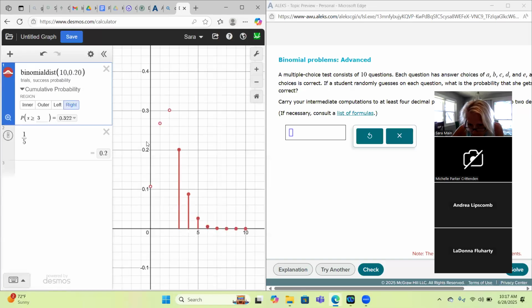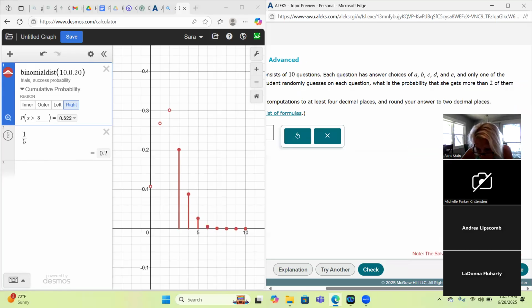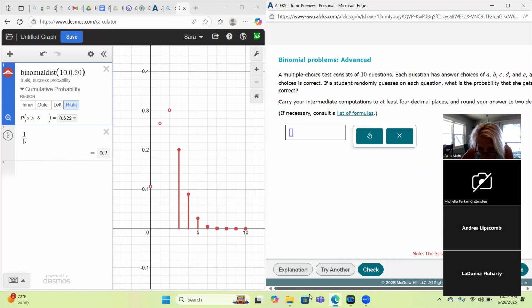And it says, if a student randomly guesses on each question, what is the probability that she gets more than 2 of them? More than 2 in this case means that 2 is not included, right? Only 3 or more. Because my options in Desmos are only greater than or equal to, I have to do the 3 or more.